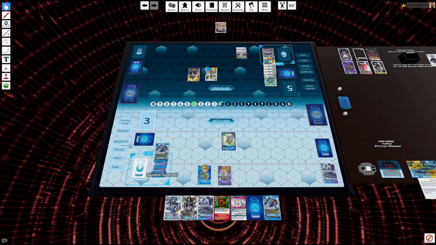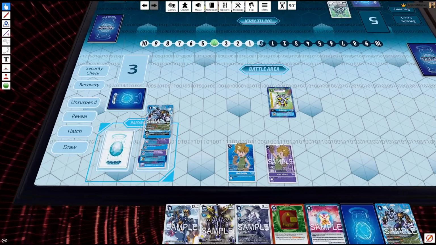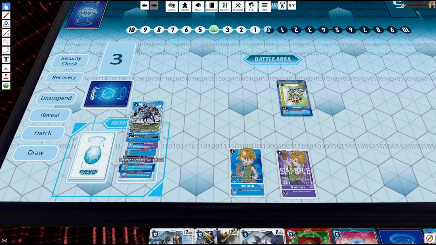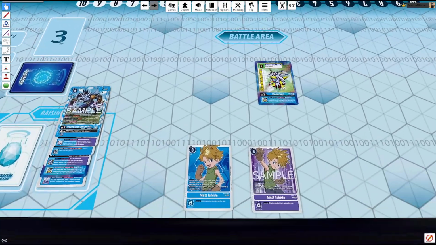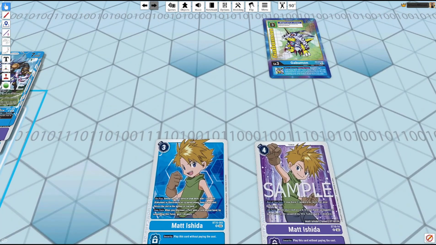So here we just have our security stack. We built up Gabumon X, Garurumon X, and WereGarurumon in the raising area. We have 4 memory to start. We have these 2 mats on the field. This one is a memory setter, and when you trash a card, gain a memory. And this one, when you add a card, gain a memory.